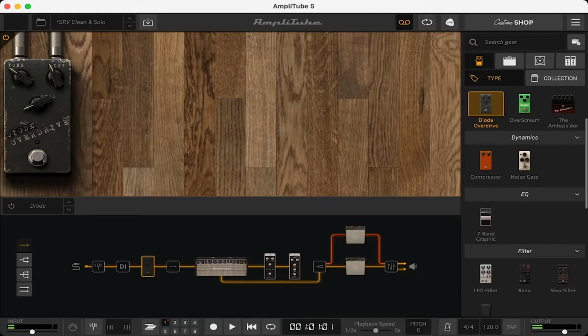And I really like this. So we got the diode overdrive. I leave it the way it is. I can turn it down just a little bit.